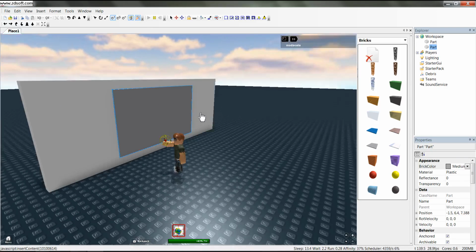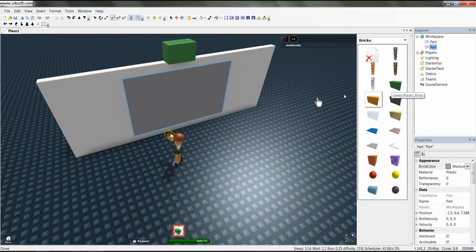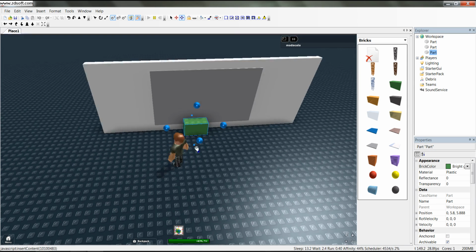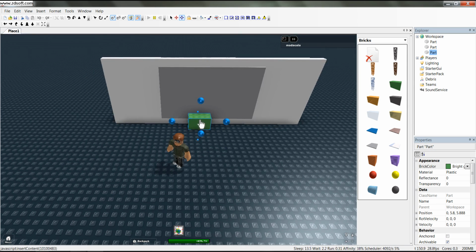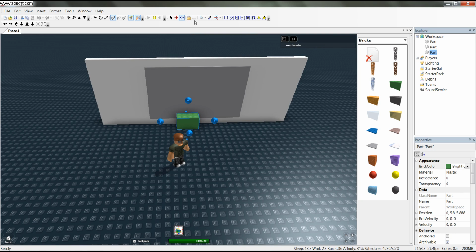Okay, next up, we're going to go ahead and get another brick out. Let me go ahead and just select the C-frame and bring it down. Whoops. Alright, one thing I forgot to tell you guys is how to anchor. Up here by your little lock tool, you have a little line. You can select that and then click your brick. Or you can come down here and select where it says anchored and make sure there's a check mark in the box.